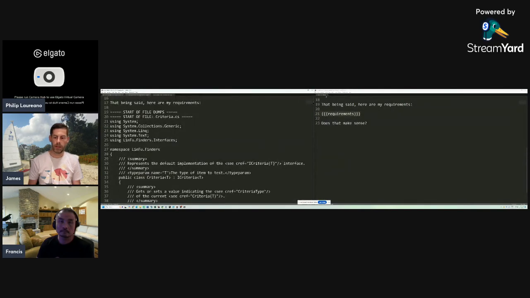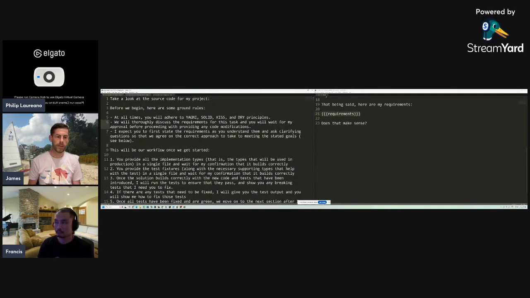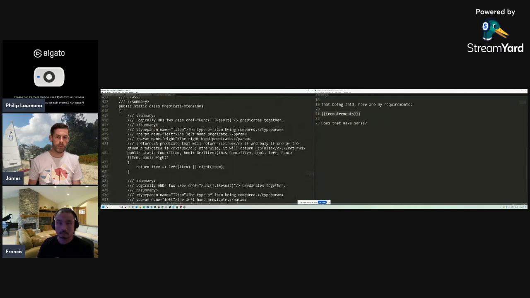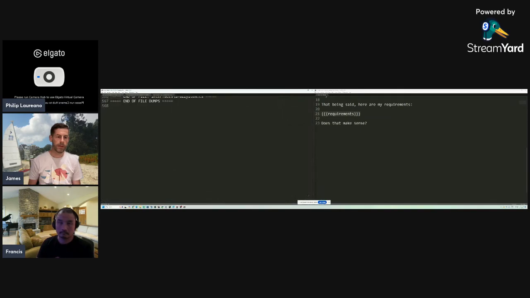But essentially I've taken an entire code dump of my code base, and I have a template here that basically says, take a look at this code. This is how I want you to work. Here are my requirements. Do you have any questions?